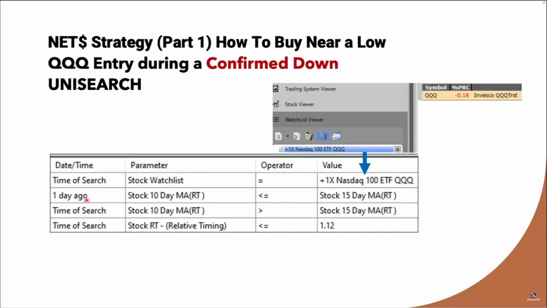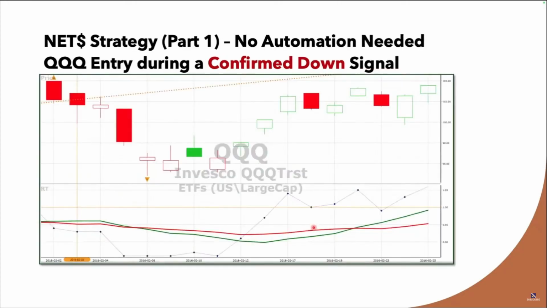So this is just how you build it. We can go through this, but I kind of already explained it. It's very simple, just 3 parameters. And you do need Pro Trader for this part because of the moving averages that are used here. This is just an example early on, 2016, of how the system works.